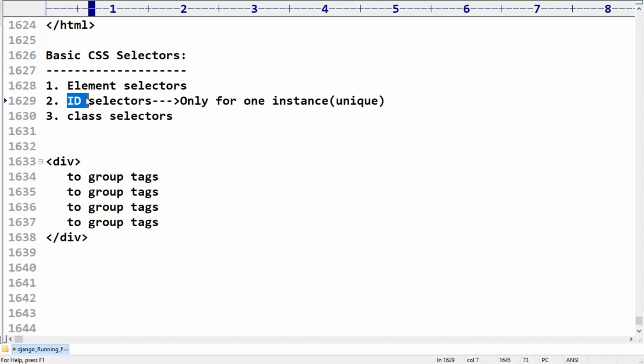Usually, like a student id, id is unique or not? Please confirm. Yes, id is unique. That's why if I want the styling only for one particular div tag, not for every instance, then we require id selectors.